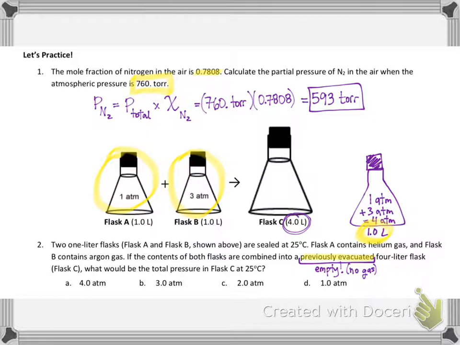But that's a 1 liter flask. In the flask that we were actually given, we're taking that 4 atmospheres, but now we're basically giving it 4 times as much space. So we have to take our 4 atmospheres and divide it by 4, because remember, pressure and volume have an inverse relationship. Luckily, 4 divided by 4 is a very easy calculation, right? This is how we get our 1 atmosphere of pressure. And that's it. The math is short and sweet. You just can't forget to take into account if the flask size changes.